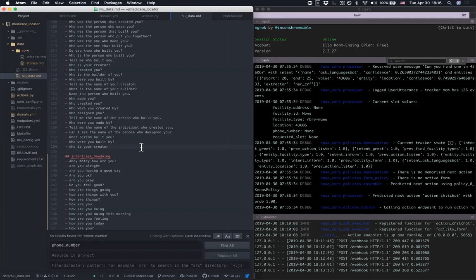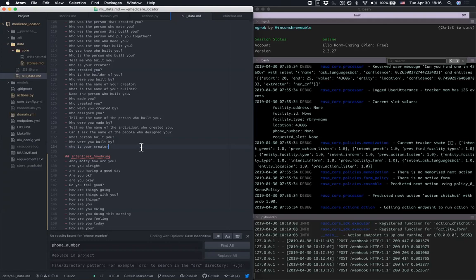Depends on what you want to do. You could send it back, you could send it to someone else or open it somewhere. You can create your own logic to do whatever with it, but if you want it to affect the logic of your stories, then you would want to store that in a slot and make it a featurized slot so that you can write in your stories that, if the slot was set by this link, then I want to do this. And that logic could also go into a custom action.